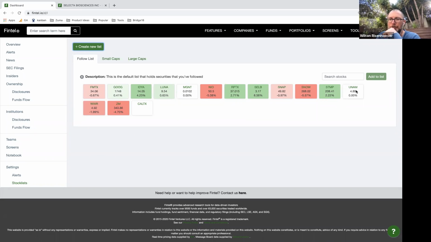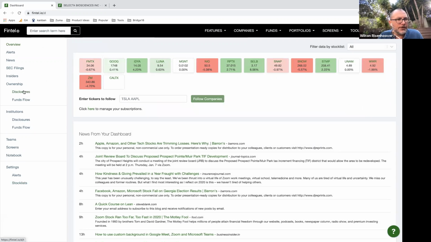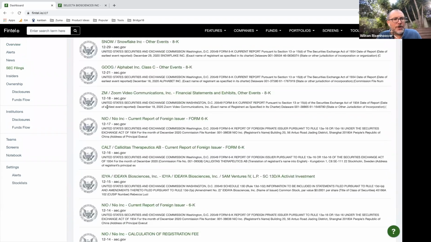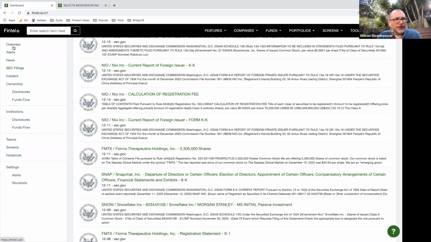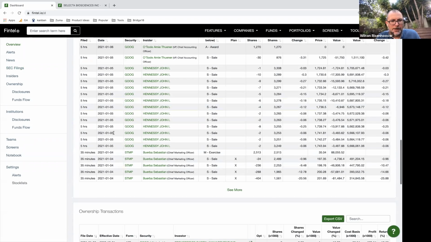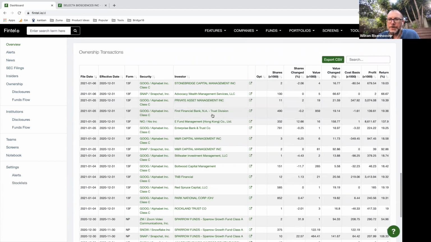How do you track 13D filings? So if you put in a company in here, we're going to track 13D filings for you automatically. We consider that to be an important and material issue. And so if you come over here to your disclosures, to your SEC filings, I don't actually think we put the 13D filings on the alerts on the dashboard, but it is important. Actually, the 13D filings will show up here. But what's happening here is you're seeing the 13F filings are kind of crowding them out. And maybe it's worth putting 13D filings and 13G filings in its own box here.